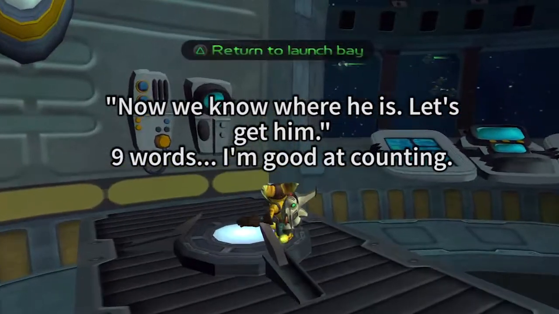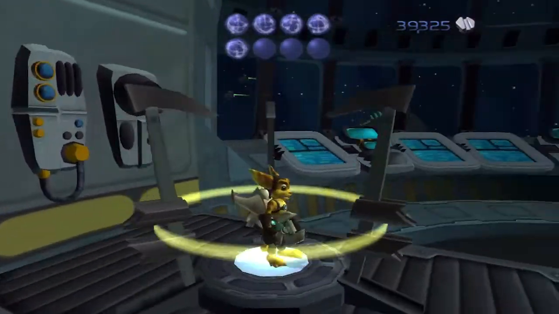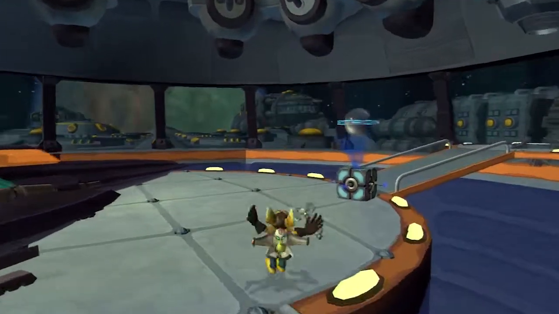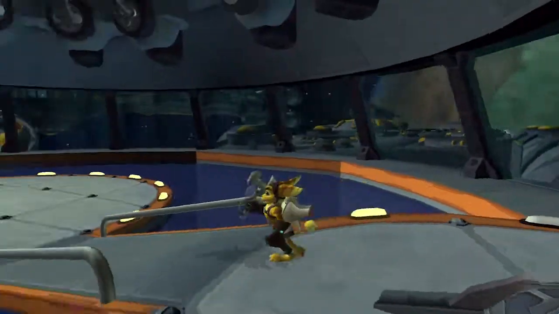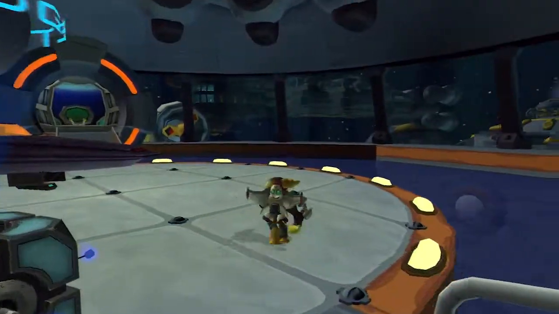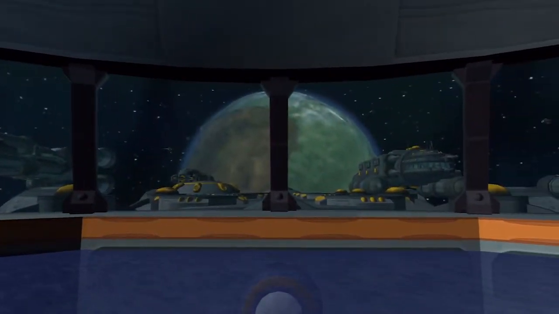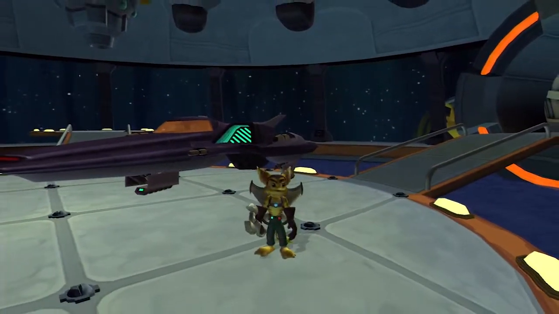And now we've taken care of everything here on Drek's fleet. Turns out he's back at Veldin, the very level that we started this whole adventure in. So it's kind of neat how everything comes full circle. So next time on Ratchet and Clank, we're gonna head back to our home planet and see if we can stop Chairman Drek once and for all. Until we meet again, everyone, farewell for now.